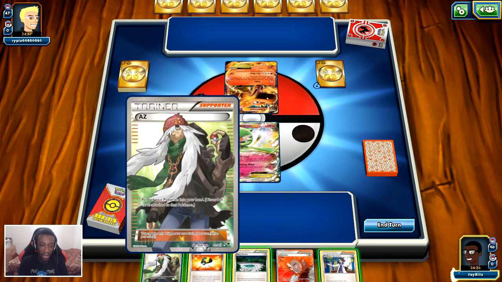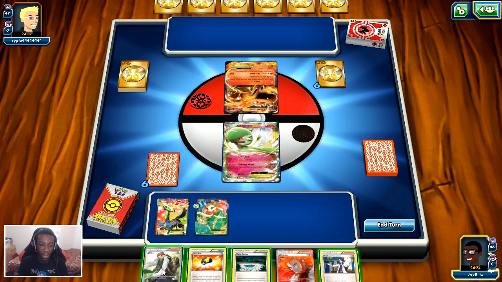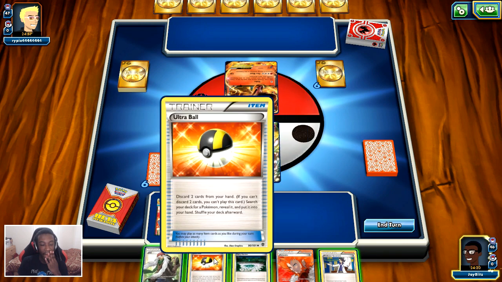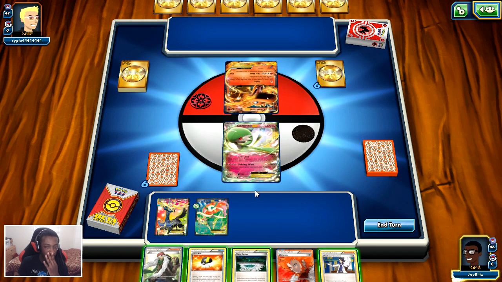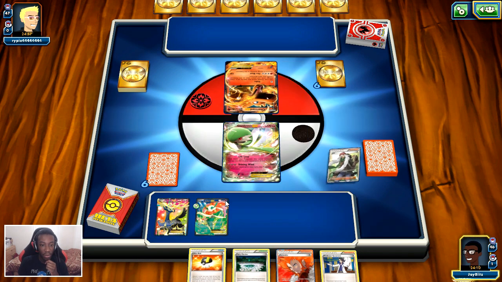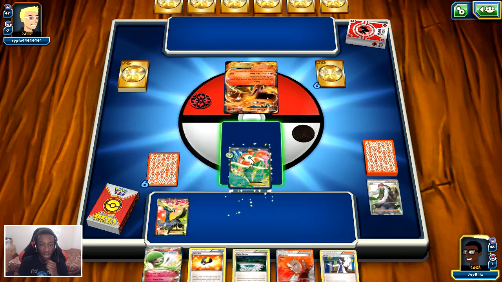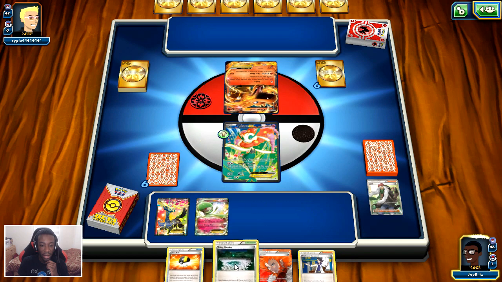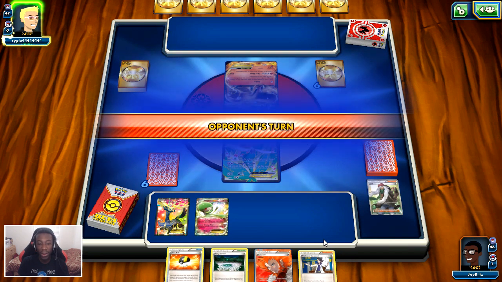I need. You know what I could do? I could Ultra Ball, but I don't want to get rid of anything in my hand. So what I'm gonna do is I'm gonna AZ, and I'm gonna bring the Gardevoir back to my hand, which is gonna force me to switch out another Pokemon. So I can go ahead and get this Florges out here. I'm gonna save the Fairy Garden for right now to end my turn. Next turn, I'll play Fairy Garden.